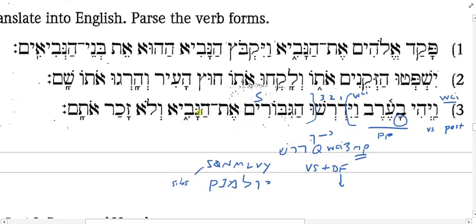Yes. So they're playing hide and go seek where the prophet's hiding, and he's seeking the prophet, or they're seeking the prophet, right? As opposed to them playing hide and go seek, and the prophet's also looking around for someone else. In other words, I'm suggesting that the et here is the direct object marker, not the preposition with, which it could be as well, given the form all by itself.